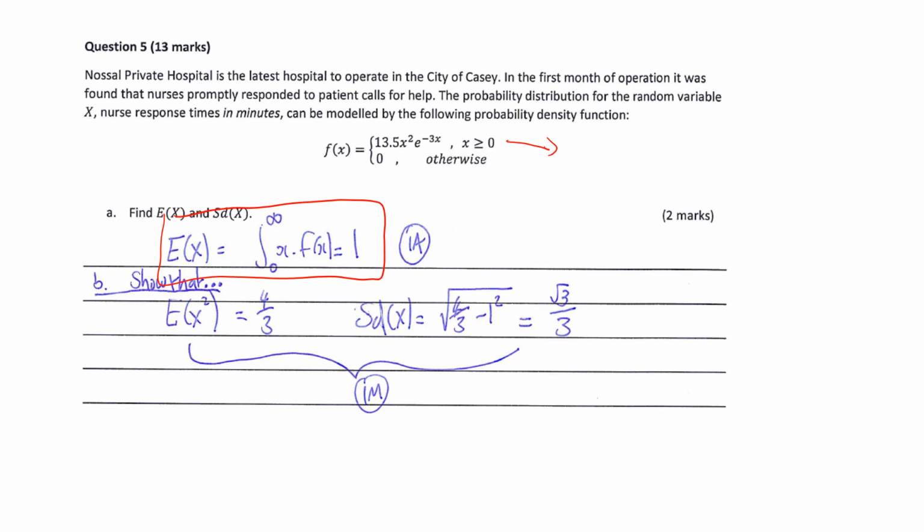That's pretty good. Okay, show that the standard deviation of response times was equal to root 3 on 3. So of course, I was looking for the right methodology: the expected value of the random variable x squared minus the expected value of x, squared, then the square root, and that led you to the correct answer. That was done well, and if you're having trouble with that, that's Methods 101 sort of stuff, so make sure you're good with your understanding.